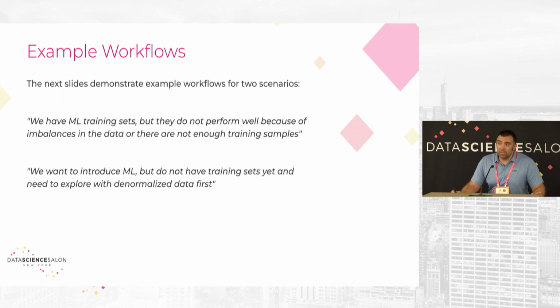So I'm going to get into some example workflows on how to integrate synthetic data into your MLOps process. There are two use cases that I'll walk through. The first one is focused on, we already have ML training sets, but they don't perform well because of imbalances in the data, or there's not enough training samples. The second use case I'll walk through is, we want to introduce ML into our environment, but we don't have any training sets yet, and we just need to get started. How do we explore our production data to get to that point where we can create high fidelity ML training sets?